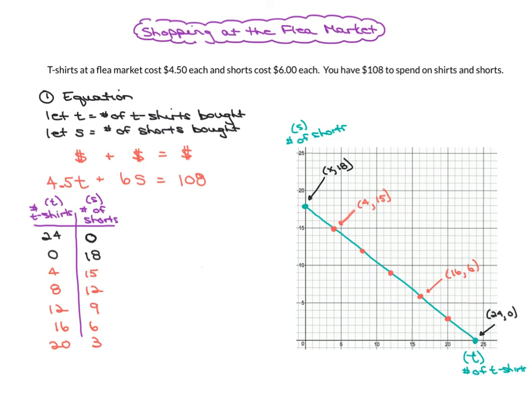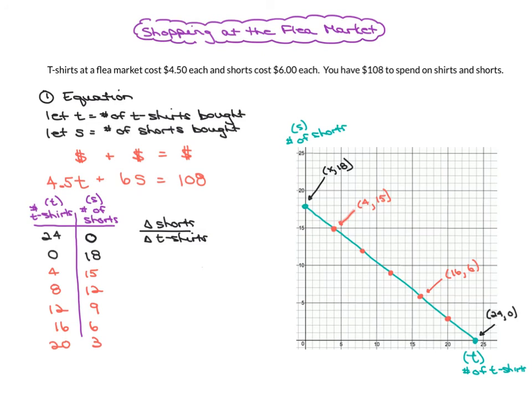Because we picked, and again, this was a choice that we put t-shirts on the x-axis and shorts on our y-axis, we know that the constant rate of change is going to be the change in shorts over the change in t-shirts. So that's how we'll be looking at our constant rate of change, our slope of the line. Now, how did you calculate slope? Did you use 2 value pairs from the table? Did you create a slope triangle on the graph?